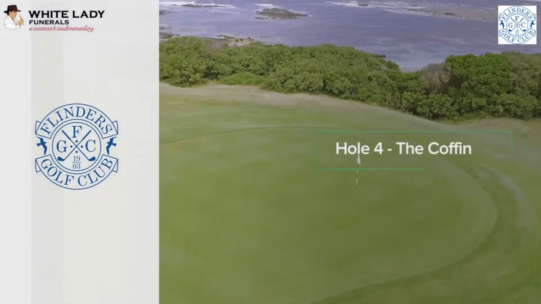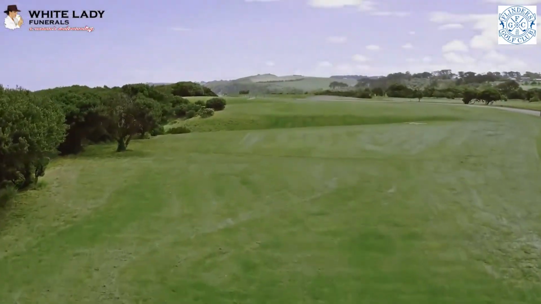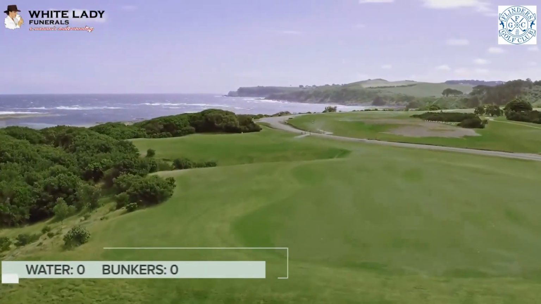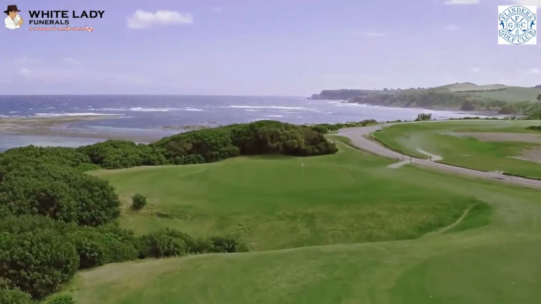Hole 4, The Coffin, is Flinders' best-known hole, designed in 1926 by Dr. Alister Mackenzie. On Navy training days, cannon fire provides an additional hazard. Pro's tip: risk and reward personified here. Almost as if the flag is waving at you, enticing you to have a go.